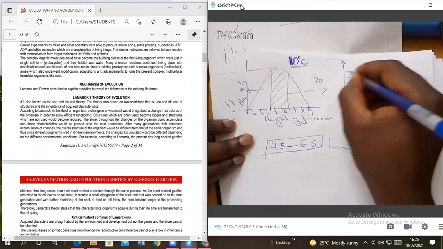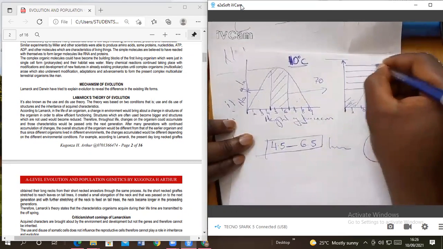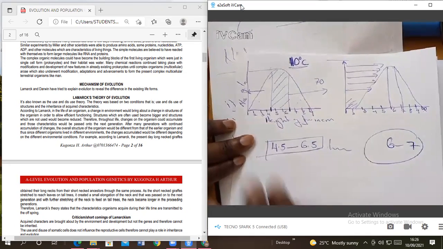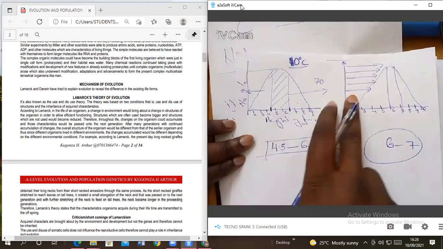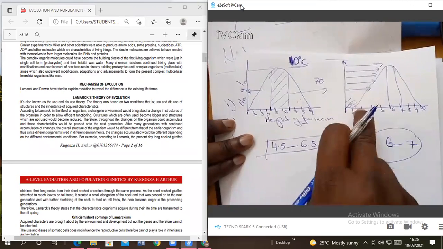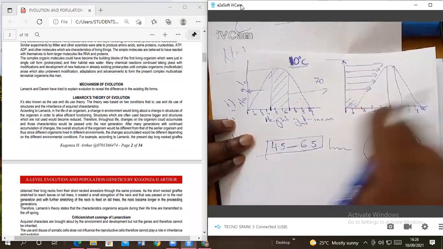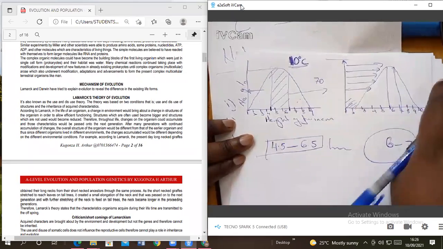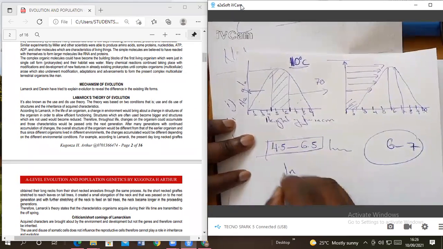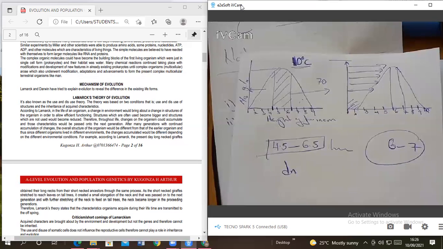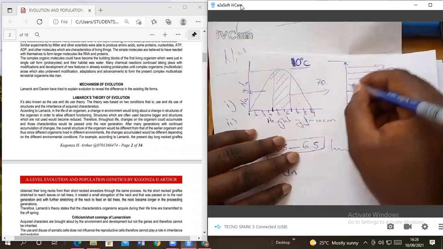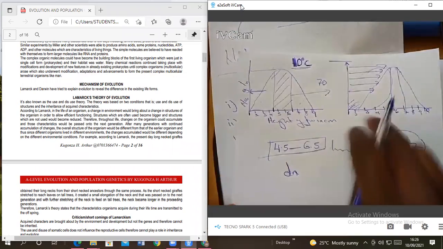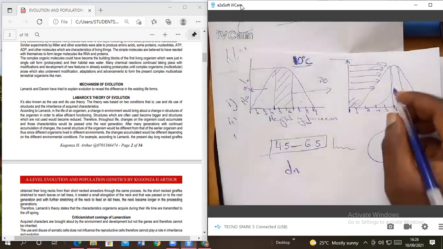Our selection pressure has a direction in which it is acting. It is acting in the other direction, pushing, eliminating people with short fur, favoring people with long fur. Therefore, that is what we call directional. Therefore, directional selection involves the selection pressure acting against one extreme, which was short. In this case, according to our example, we are acting at one extreme.